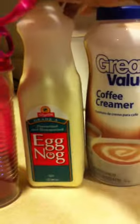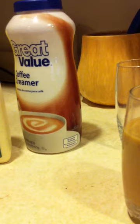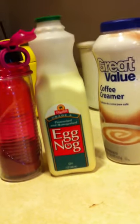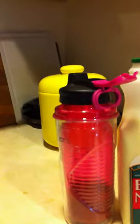Instead of using milk, I actually used eggnog. The reason why is because it's the holiday season and I really like eggnog. I was in Walmart not that long ago and I saw they had a holiday box with different holiday variety flavors of pods. One of the holiday flavors was eggnog, and I didn't buy it. But I recently went to the doctor with my sister and the doctor's office had the Keurig with all the pods, including the holiday selection. So I tried the eggnog pod — it was good, but it was a little off; it wasn't as great as I thought, especially coming from me, a real eggnog fan. So I replaced the milk with cold eggnog.